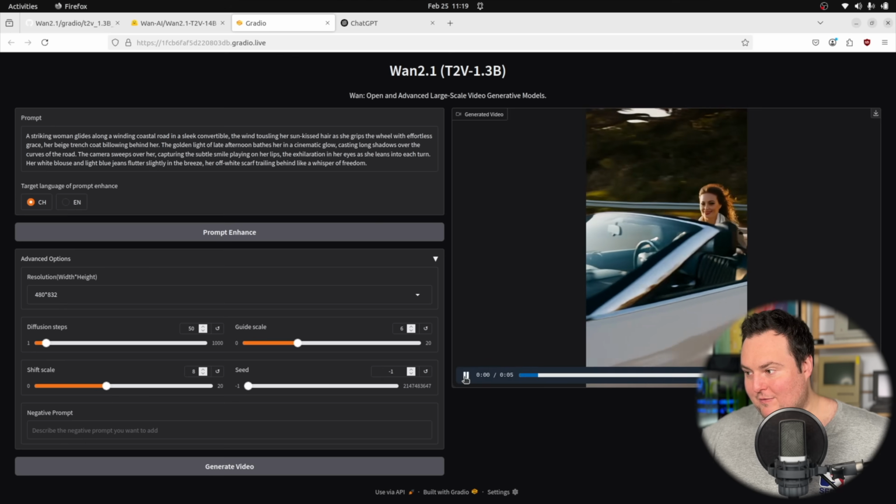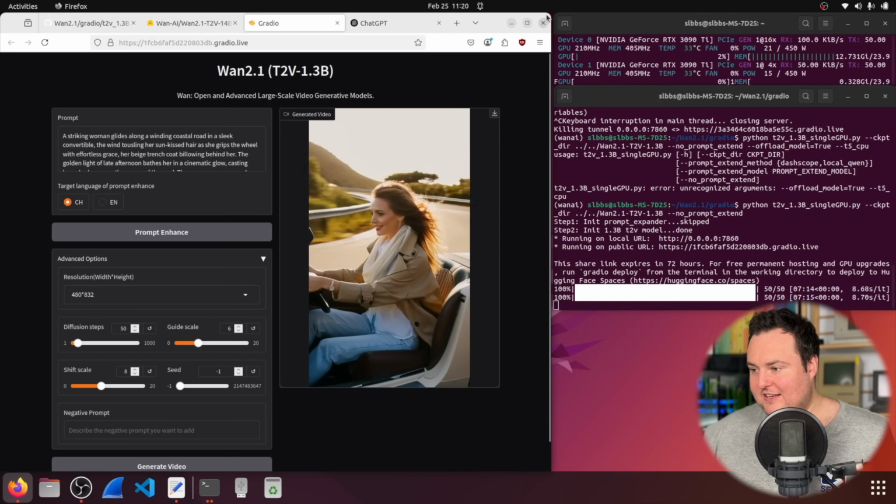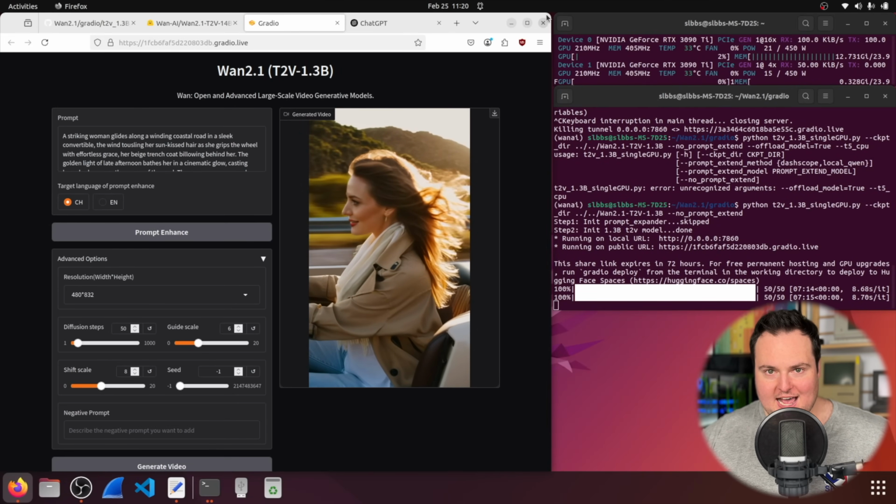Again, I don't want to sit here and analyze every single cinematic aspect of this generated clip, but I am going to say, and really we'll close this out, this model is fantastic, and I am not overstating that. I'm not hyping this up. This is fantastic and is definitely very much comparable to a lot of state-of-the-art models that currently exist, whether they be open source or closed source. I'm testing the smallest of these available models. I don't think I even have the hardware to test the 14 billion parameter one, but I am very eager to see what folks at home who can test that actually generate, because this is quite good.